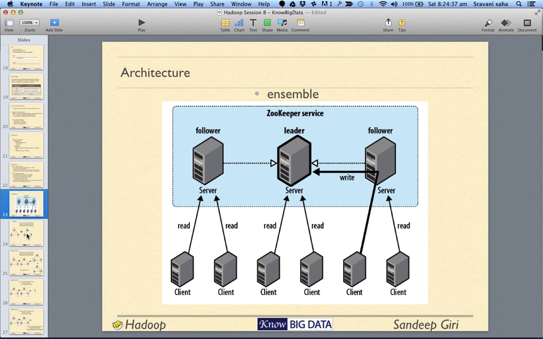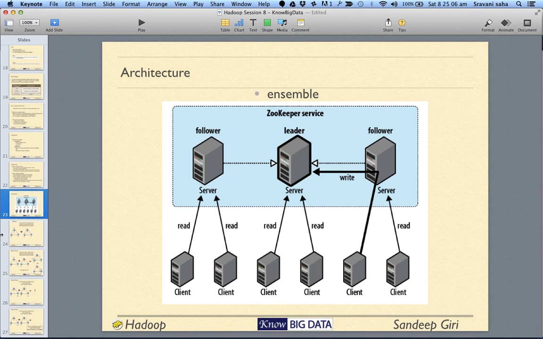If there are n number of machines, it can tolerate n minus 1 by 2 machines going down. If there are, say, 10 machines, as long as 6 machines are available at minimum, they can select a leader. The moment the total number of alive machines is 5, there will be no leader, and the whole ZooKeeper will be read only.